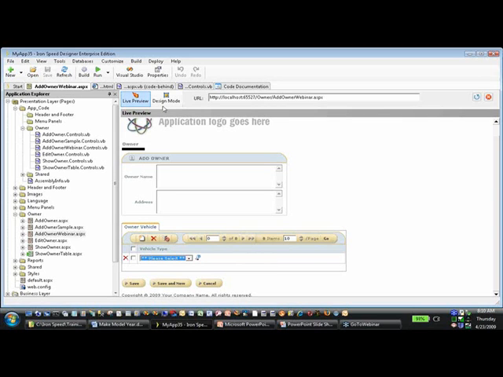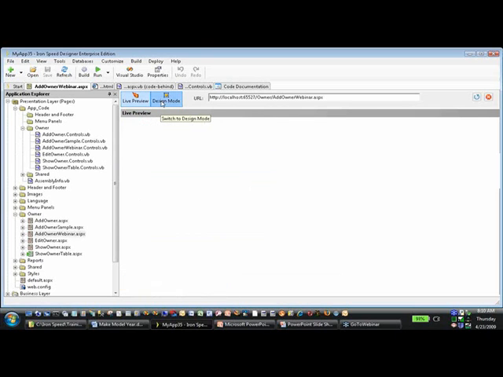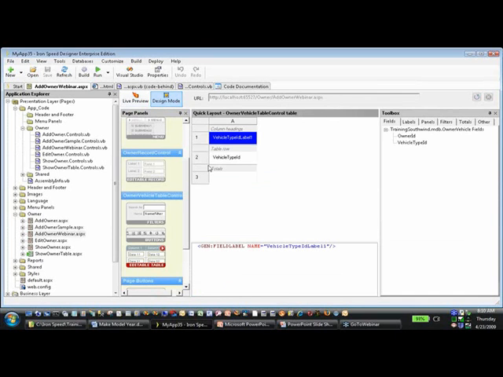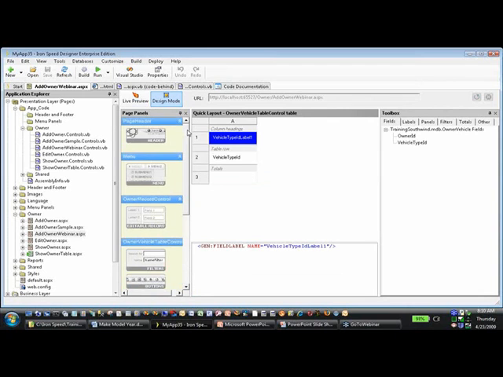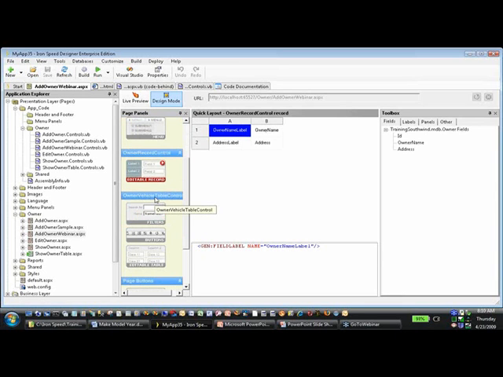So what I'm going to do is switch back to design mode. One of the things you will see in design mode is a list of controls shown on the page panels. You will see, of course, the header and the menu, and then an owner record control, which is the control shown at the top, the master record if you will. It contains the owner name and address. The specific control that we want to change is the child table control shown below, which is called the owner vehicle table control.